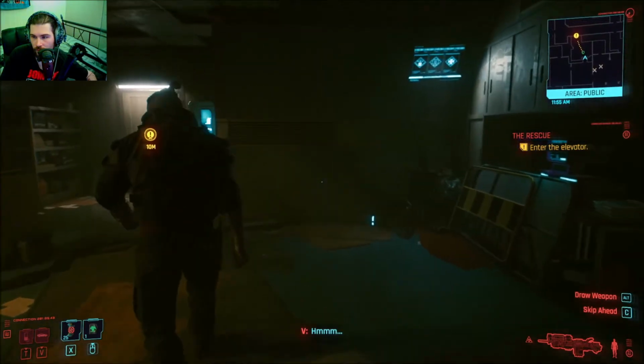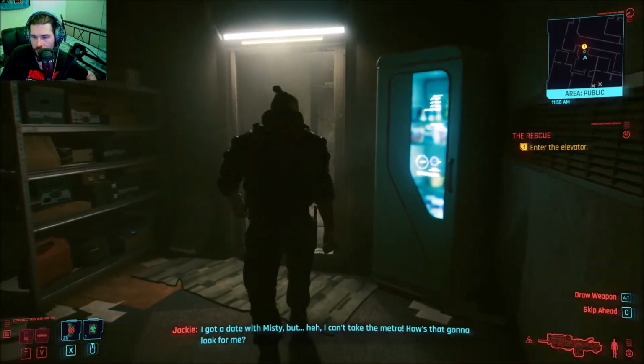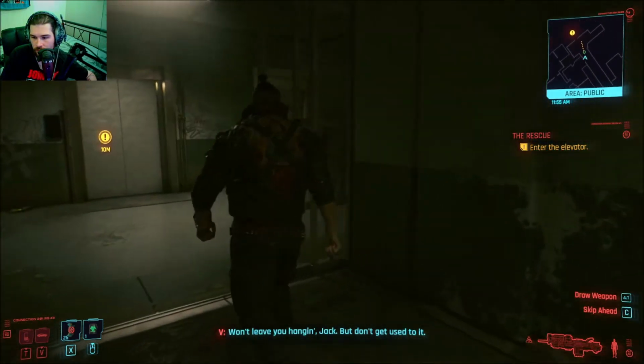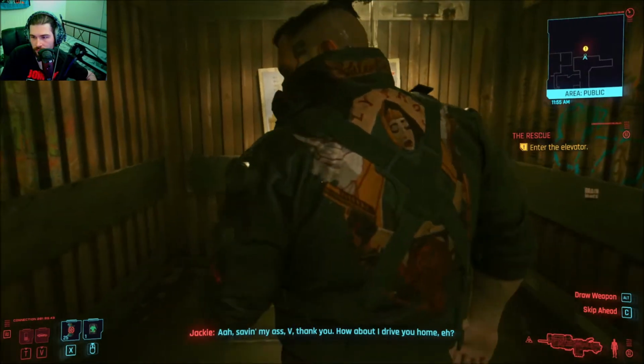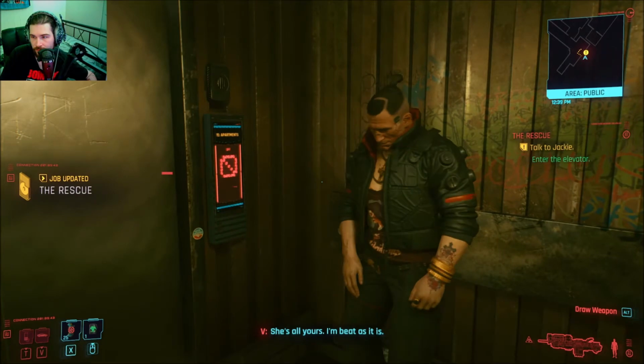Yeah. Sure, man. I got a day with Misty, but I can't take the metro. How's it gonna look for me? Won't leave you hanging, Jack. Don't get used to it. Saving my ass, V. Thank you. How about I drive you home, huh? Sounds like a deal, man. She's all yours. I'm beat as it is.